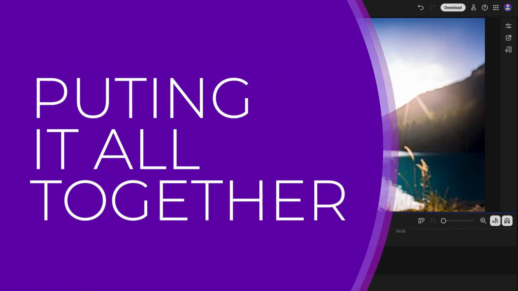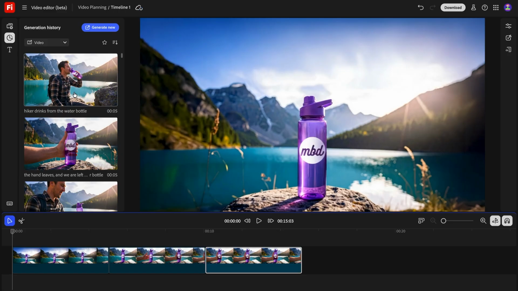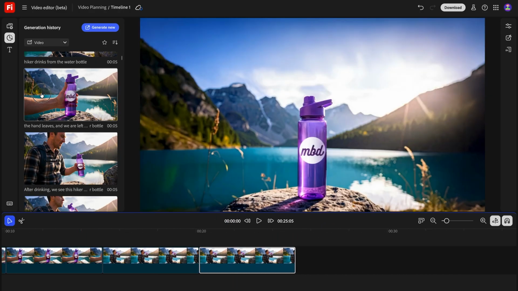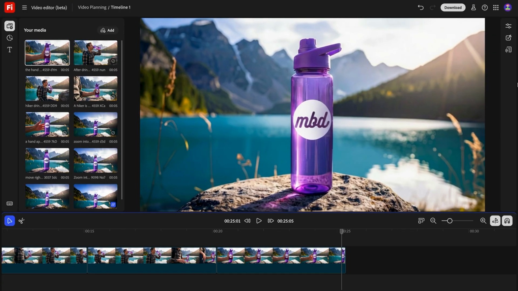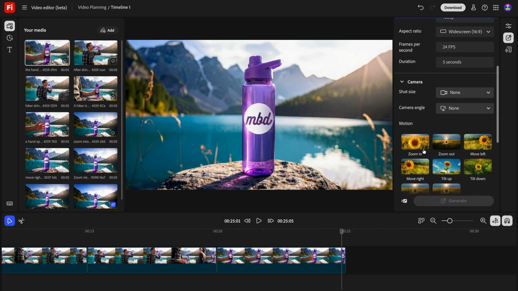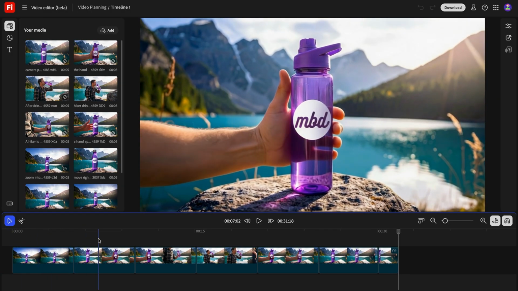Now it's time to assemble the full video. The Firefly Video Editor is now in beta, and it's super easy to use. The editor gives you access to your entire generation history, your Firefly video clips, your board frames, and anything else you generate. Drop your video clips directly onto the timeline, rearrange them, trim them, and adjust the pacing. You can also use the editor's one-frame motion tools, zoom, pan, tilt, and in my case, move right. This is an easy way to add subtle movement when generating a new clip in the editor. Once your sequence looks good, download your final composite video.